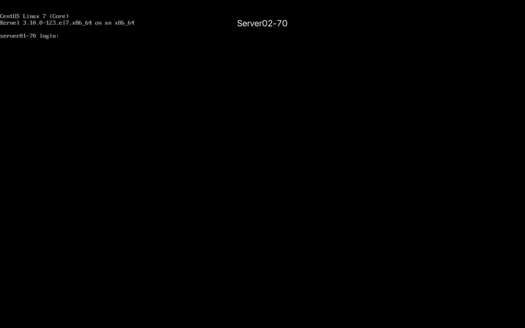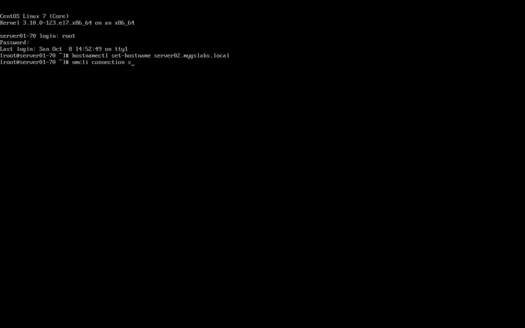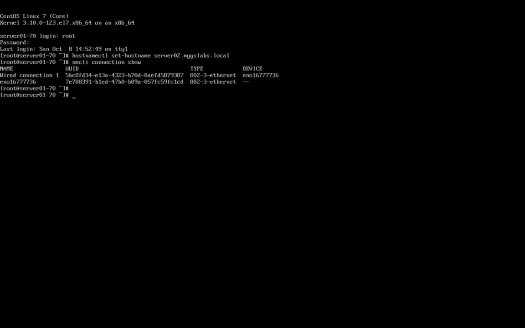So let's go to server 2 and do the same thing. We give it a host name, we set an IP configuration, and then we install some packages. So hostnamectl set-hostname server02.mygsdlabs.local, and then the IP address. nmcli connection show, and in this case we have wired connection 1, right?